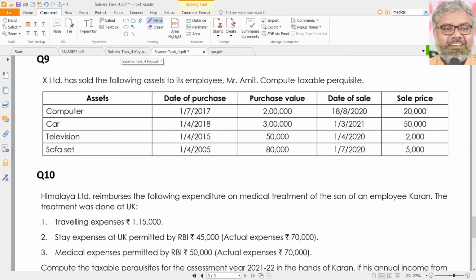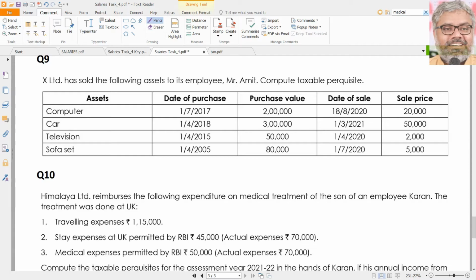It is a transfer of movable properties. In case of transfer of movable properties, we need to take the depreciation that is given by law. Point to be noted here: a lot of people make this mistake, though it is not given in this question. In some cases, it will be given in the question.